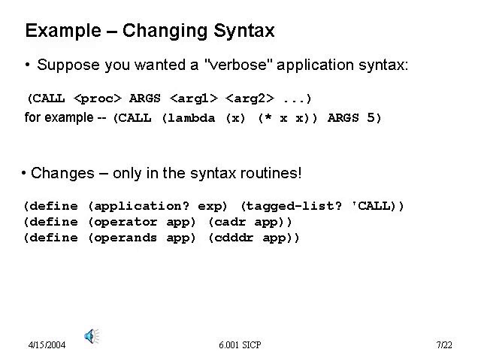We've already hinted at the answer — all we need to do is change the syntax. For example, checking to see if something is an application would now check if a tagged list has the symbol 'call' at the beginning. Before, we just assumed anything that wasn't a special form but was a combination was an application. Here, we're being explicit about identifying applications. How do I get out the pieces? Before, the operator was the first sub-expression. Here, it's the second sub-expression — we know the first is the symbol 'call', so we go down one more with cadr to get the operator. For operands, we skip past call, the procedure, and the symbol 'args' to get the remainder. The change is only in how we pull out the pieces; everything else is as before. All we've changed is the syntax, the routines that walk down the list structure. Nothing has changed in eval or apply itself.